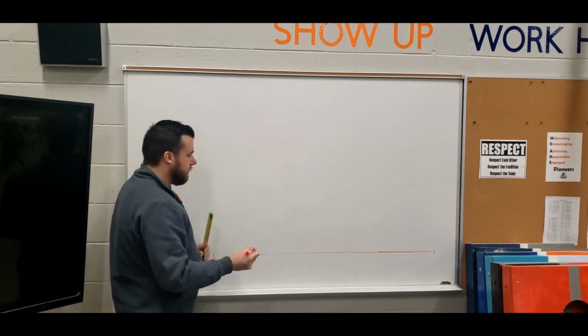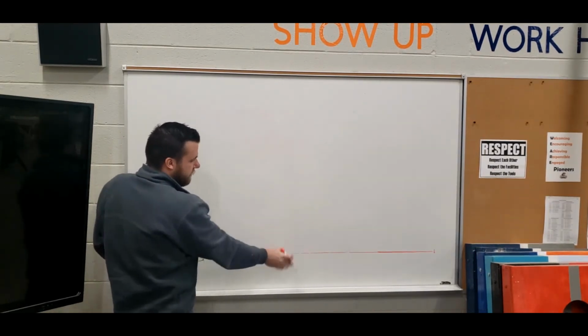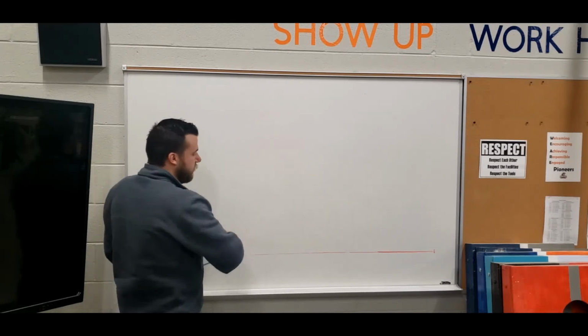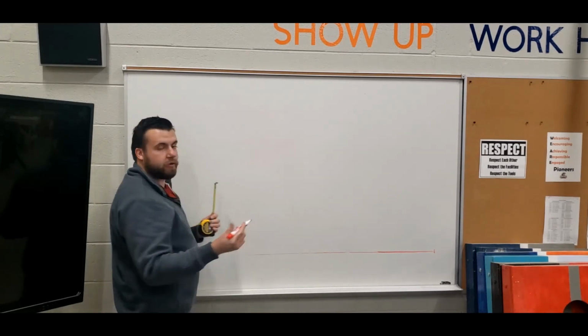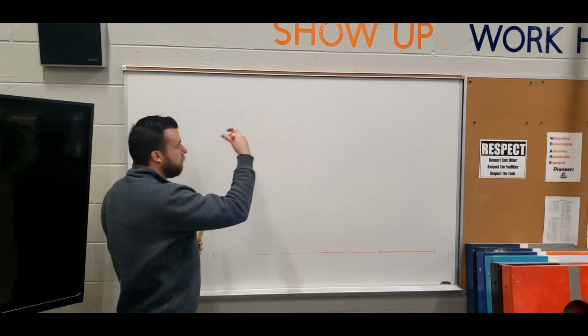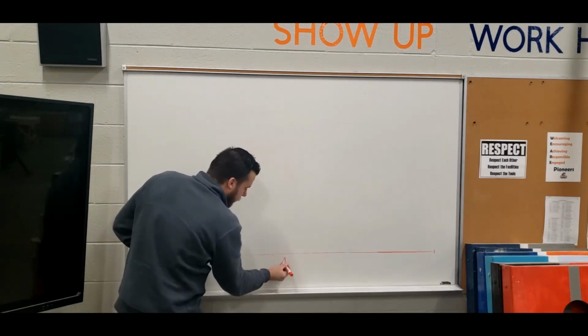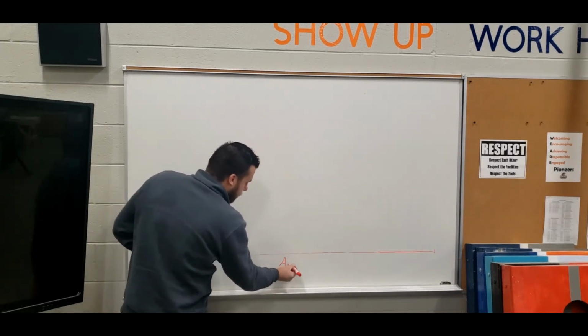All right, so now the thing is, I want to make a perfect 90 degrees off of this line. Now, I don't know if this line's level, I don't know if it's anything, I just know it's a straight line. So how do I figure out that 90 degree angle? So we're going to use that 3-4-5 thing, right? So this is 4 feet, and then we'll say this is side A. So side A is 4.